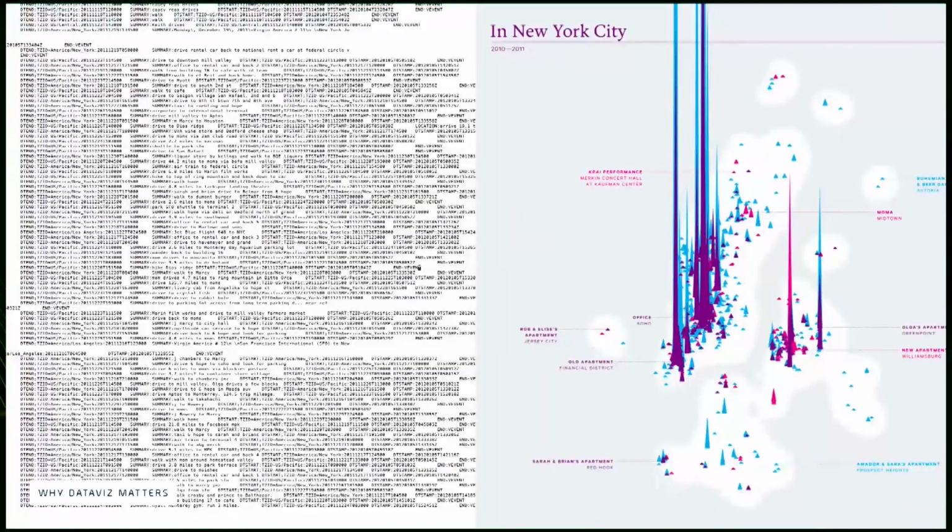And so this is the type of work that I do. On the left, you can see this is the underlying information that might go into one of my graphics. And on the right is the outcome. So I'm building these systems that can translate from the spreadsheet, from the database, into something much more visual.